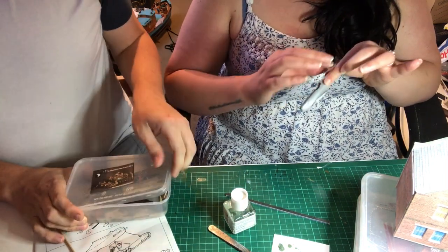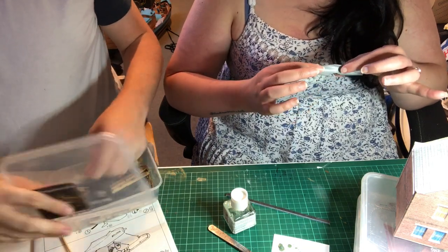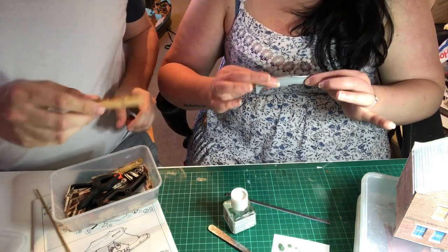So again, what we'll do is, this is just a tub of pegs of all different sizes. We've got some small ones. What we'll do is we'll get a peg like this and just peg it on the front.